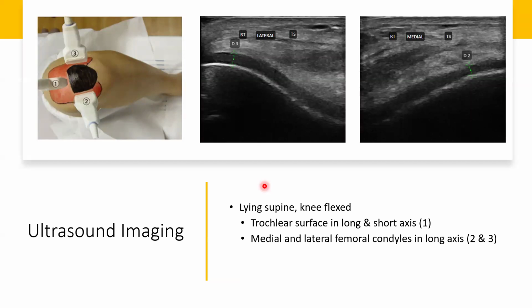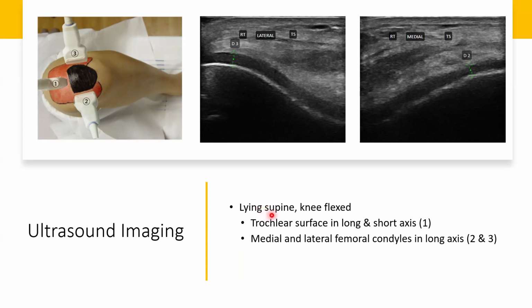Now it's time for the ultrasound image. There's a couple different ways you might go about doing it. This is a slightly simplified version, but I think it shows us probably the best information that we're going to get with an ultrasound with regard to knee OA. While the person's still lying supine on the table, you have them flex their knee as much as is comfortable, usually at least 90 degrees. If they're able to go a little farther, that's good too.